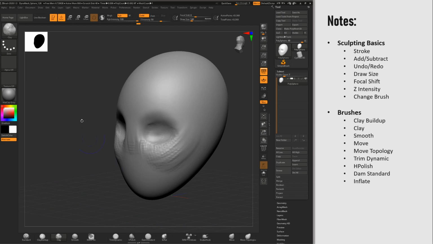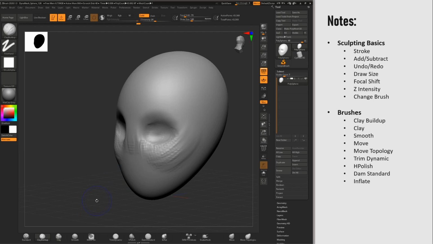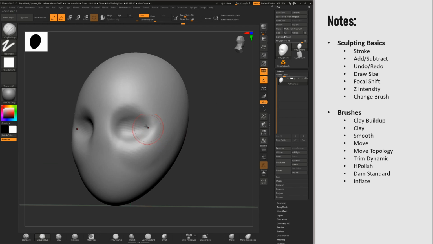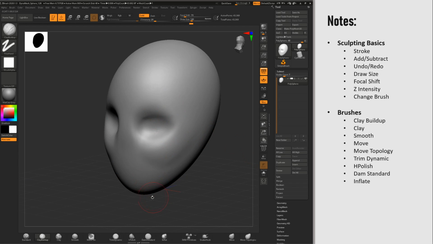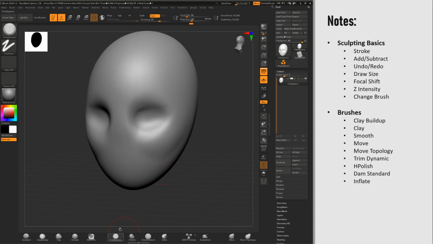Again, you don't have these icons at the bottom, but you can just go in here and change your brush. So in case you accidentally change that, hold Shift and select your Smooth brush, and that way you will be able to smooth your object every time you hold the Shift key and make a stroke. And I use that a lot because the clay buildup brush is a bit rough and you want to smooth out the details selectively without losing your definitive lines. Just smooth out the parts that need to be smoothed out. I'll skip the clay brush for now because I don't use it too often. I'm kind of going by the order of what I use the most.